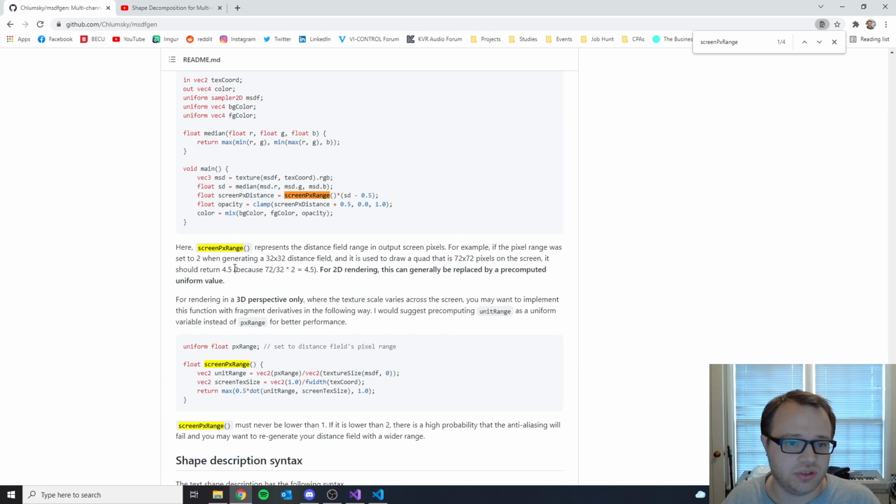For example, if the pixel range was set to 2 when creating a 32 by 32 distance field, it is used to draw a quad that is 72 by 72 pixels on the screen. It should return 4.5 because 72 divided by 32 is 4.5.